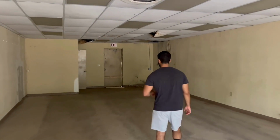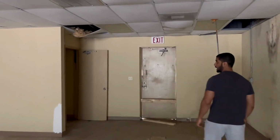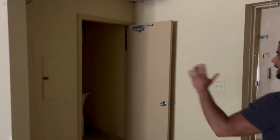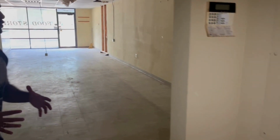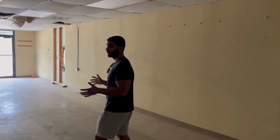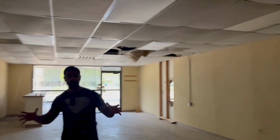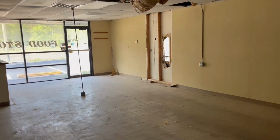If we come down here, we have the restroom down there. We're gonna need some mold remediation over here. Electricity's not on yet, so it's a little dark. We're gonna get some mold remediation here, and we're gonna renovate this bathroom. Electrical panels are gonna be upgraded. But overall, it's in fairly good shape. It just needs to be returned to a usable condition to get a tenant and plug it in. Current rates, we're expecting $18 a square foot on this retail center. And we're expecting, within 3 to 4 months, this place will be ready to get a tenant, plug them in, and get this place up and running, get this place occupied.